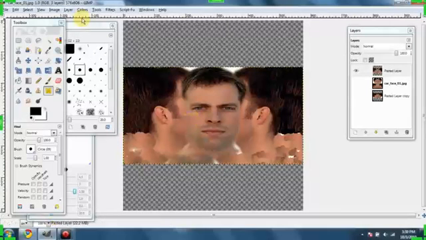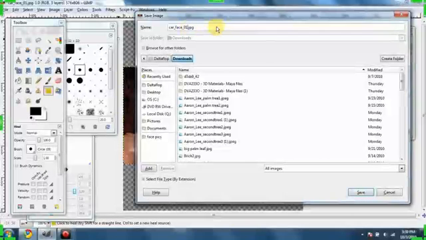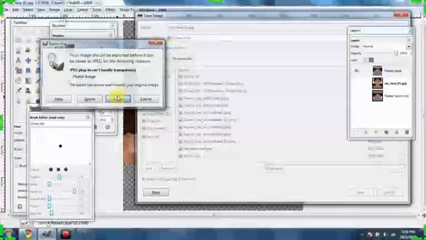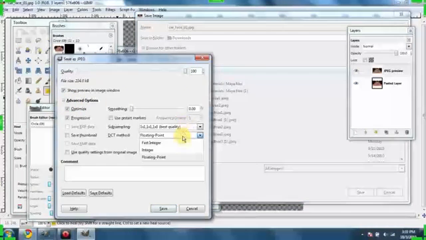Then when we're done with that, we can go ahead and save it as a JPEG. And we want to do that at a higher resolution. And we want to make sure that the canvas is the same size as our image that we've got there. Export. Quality, make sure it's very high, 100%. Advanced options, best quality. Floating point is the best one. Progressive, optimize, and use quality settings from the original image.